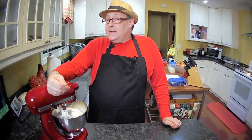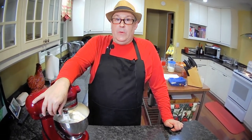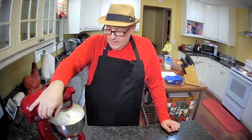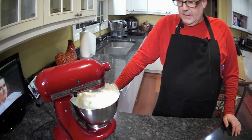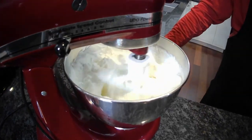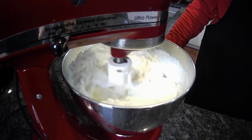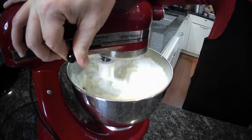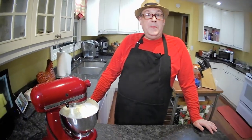Now, of course, you could do this by hand. You could use a hand mixer. I have my big mixer, so I'm going to use it. And of course, we want to start off really slow or else you're going to have cottage cheese, cream cheese, and sour cream all over your kitchen. So we want to get that nice and blended together. That's really just going to take a couple minutes. We'll push it up one little more notch. All right, so that's literally going to take a minute or so. When it's done, we'll be back.